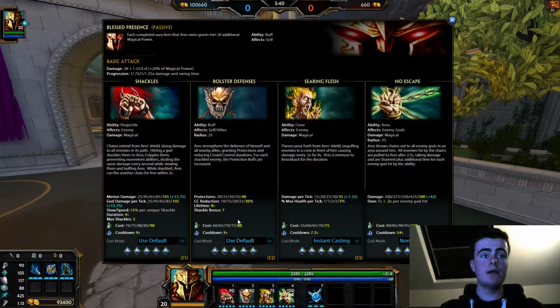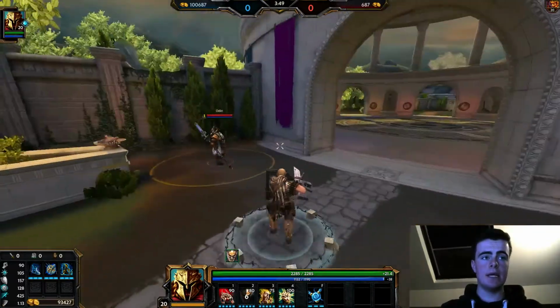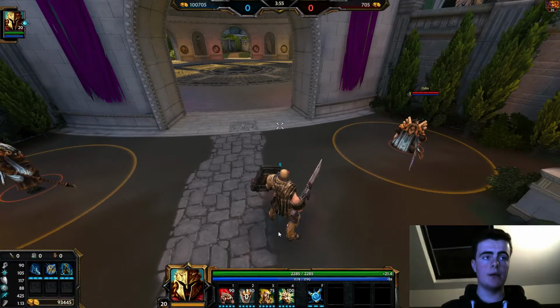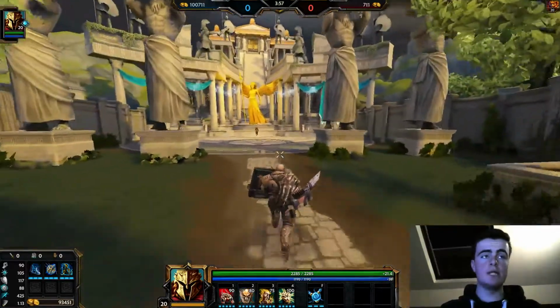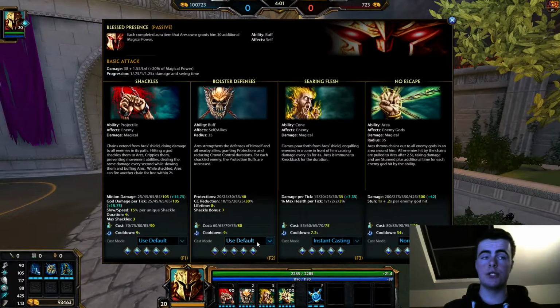Okay, Ares' Bolster Defenses. It's a pretty simple thing. If I do this, you can see these circles, these little stone things around me now. They'll disappear in a second. There we go, they're gone. While that's up, I get more protections and I get crowd control reduction by a percentage amount. So it reduces the effects of crowd control and gives your team more protections.